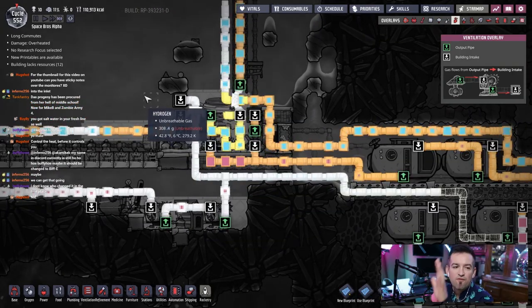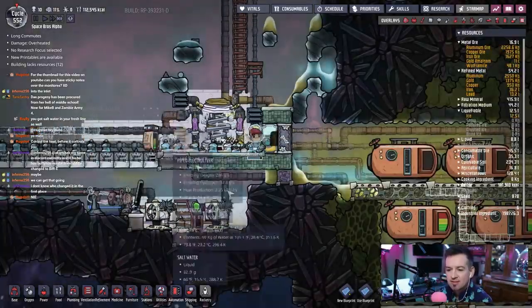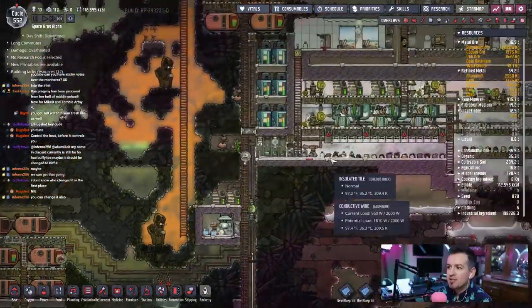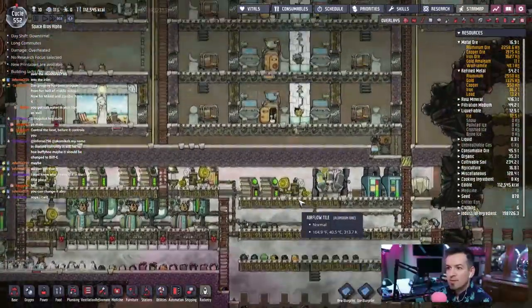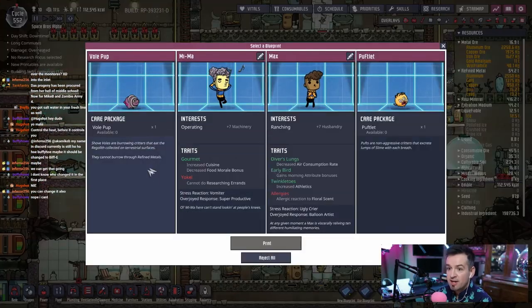God, I wish I had just one piece of plastic so I can make one goddamn high-pressure vent. I have zero plastic. I should just make a damn polymer press and just... Oh, man, she's taking damage. And just take care of the damn thing. Oxygen's getting into the base, which is great. Let's see, is there oxalite in here? A Vulpup. Oh, Pufflet. Let's get that.